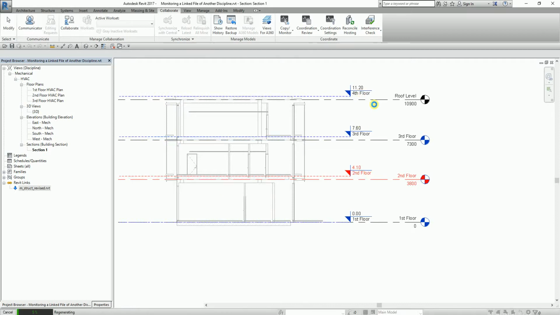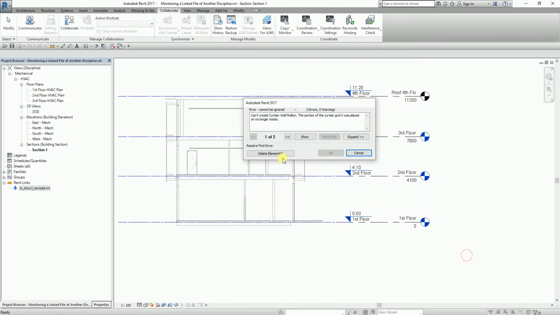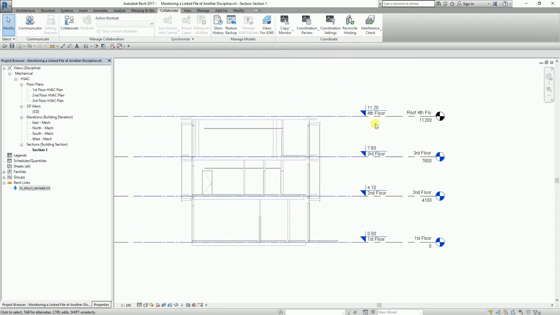Then Revit will automatically update. Just wait, and voila, right? I'll just delete this one. Okay, see, it's now updated. The name has changed to fourth floor as well as the movement. It really helps a lot. So in the view window, you notice that the level lines move, and the distance between them is the same as that before the file was reloaded.